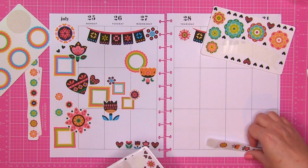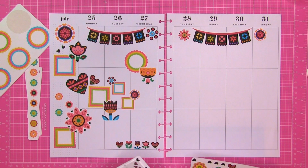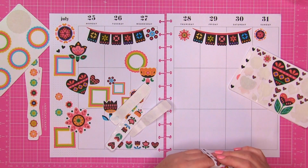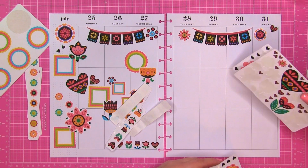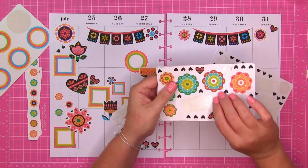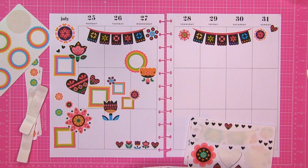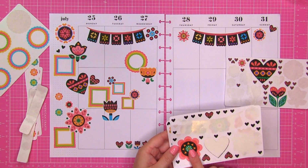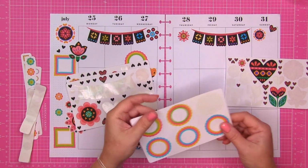Okay, that looks really cute. Let me look. Let's see what we want to do on this side. I know I want to use some bullet points too, because I do love bullet points. I think I need a little heart up here. Very cute. And these bullet points, if you'll look, they match the design of this big heart and then a bunch of plain black ones. Yeah, and I want to put a big heart over here. I definitely want to use this sticker and some more of these little stickers. So how about we start down here?